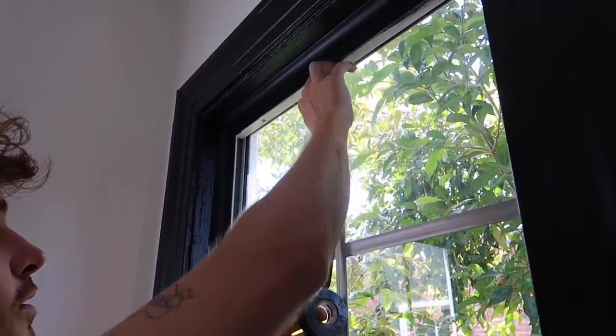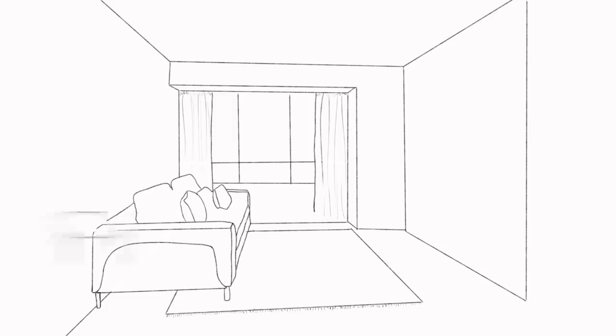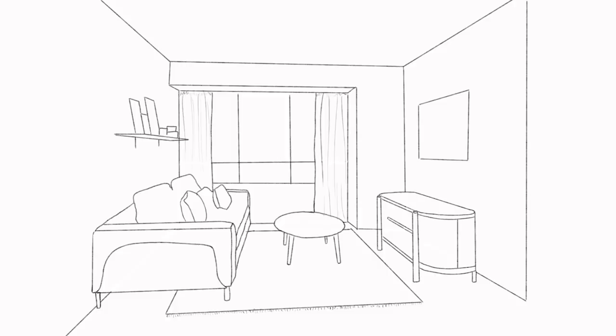Something I'd love for that industrial lofty vibe her husband likes is to change all the window bars or trims to black — you can easily achieve this with electrical tape from the hardware store. For additional furniture: a simple coffee table, and then a totally juxtaposing rattan-style cane media console with curved edges, bringing in that boho soft element. Above the couch, I'd add a nice little shelf — perfect for a couple of pieces of decor and framed artworks leaning on it, so you don't have to commit to a gallery wall. Great thing about a picture ledge shelf is you can always change it up.